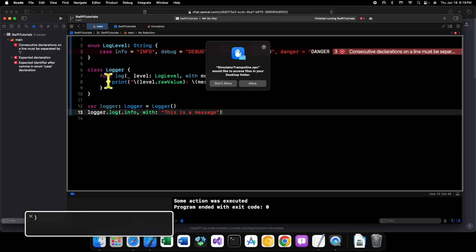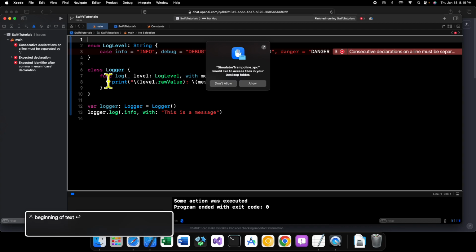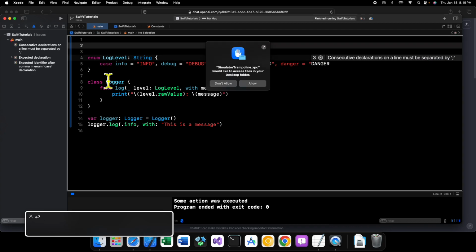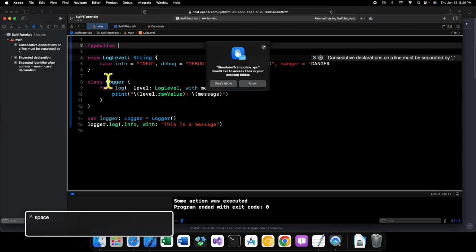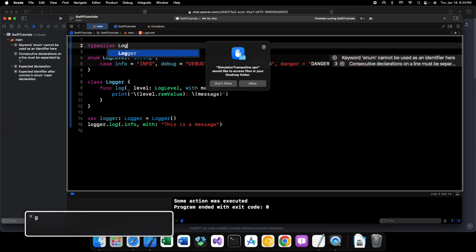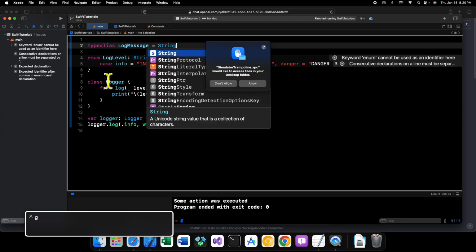Well, to fix this, we can say typealias. Let's say LogMessage equals String.